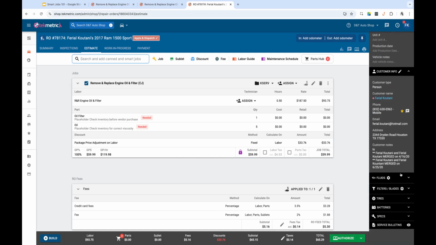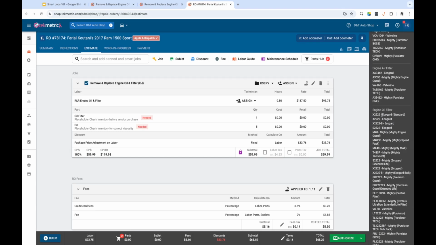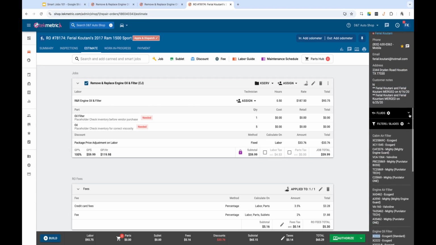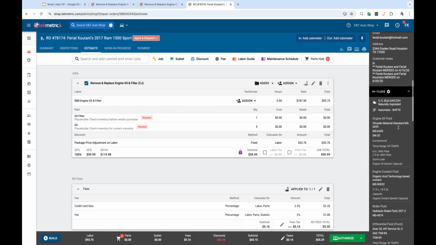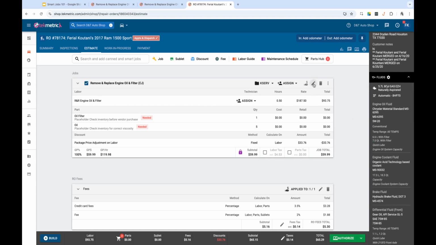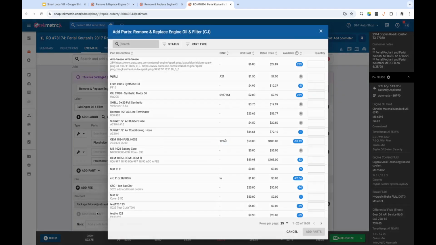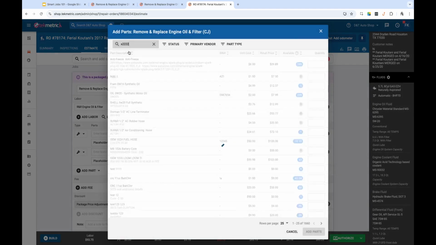So let's go to our RO sidebar and just look up what filter number I need for this vehicle. In this example, we're stocking EcoGuard, so this is the part number. And then let me check the fluids just to see what kind of oil it takes. Looks like it takes 5W20 and 7 quarts of it with filter. So I'm going to edit this job, click add part from inventory. Let's look up the part number.